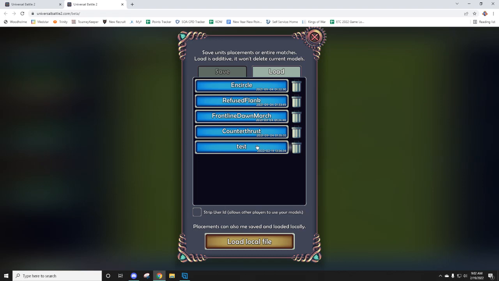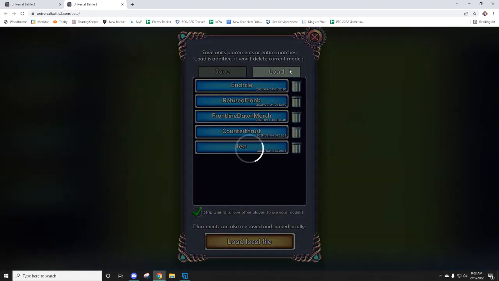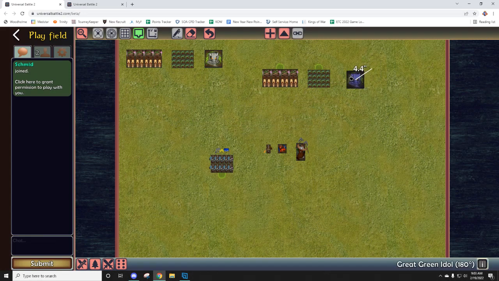So I come to load and I'm going to come test, but I'm going to do strip user ID. What this does is I'm going to load the same models you saw. What you see is I can't do anything here, but the models I just loaded, I can move. So you can do something where you load a game and the enemy can move your models for you.